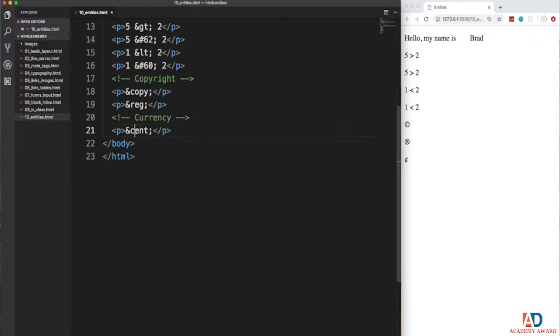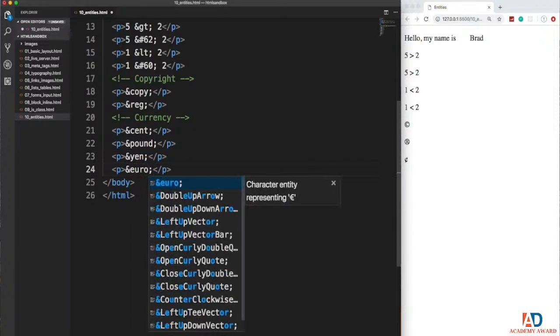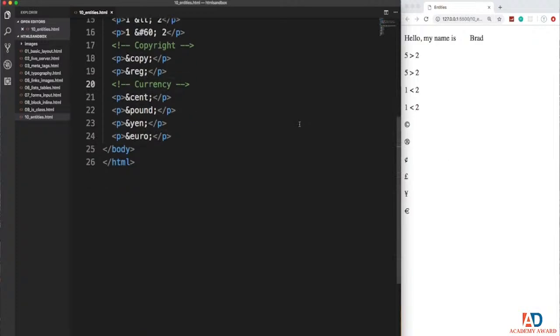Save, and it gives us the little cent sign. We can also do, if we're working with foreign currencies, pound, yen, euro. If we save that, we get all those different symbols.